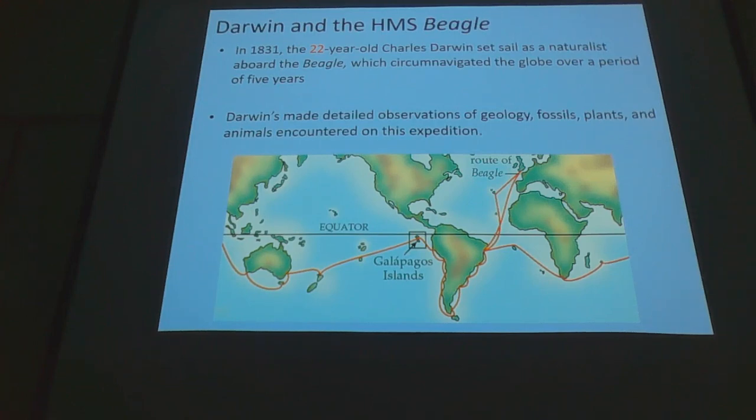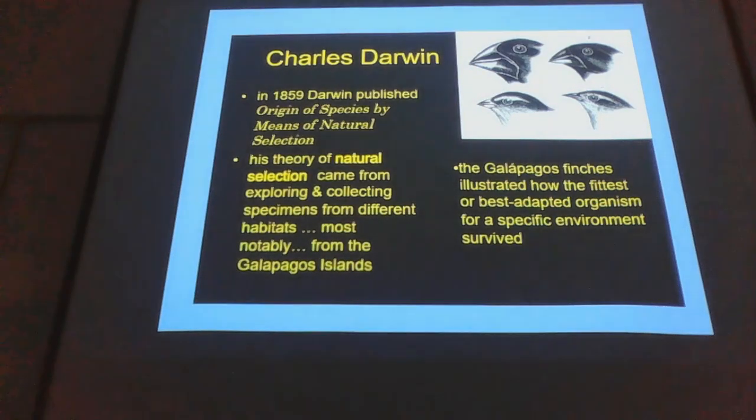And so, after all these observations, he was able to understand more about evolution, and he published a book, Origin of Species by Means of Natural Selection. This is a concept that he introduced. He was the first one, and it was a very modern, very different concept that anybody else had never come up with before him.